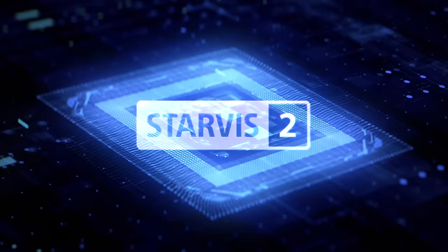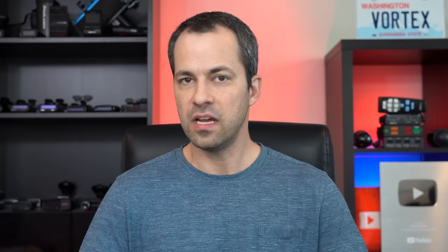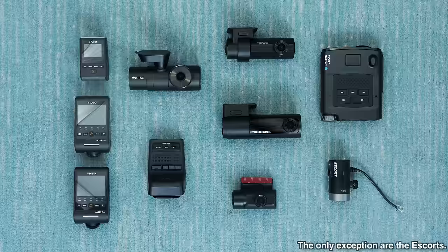These are the latest generation of image sensors. They offer improved sensitivity and better low light recording with less noise, as well as potentially improved dynamic range. It's not a revolutionary game changer or anything, but it is the latest evolution in sensor technology, and in fact, most of the dashcams that I'd be recommending here feature some version of these new Sony Starvis II sensors.